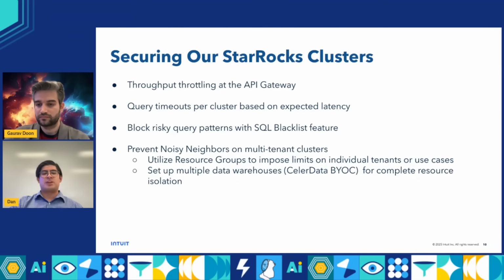One StarRocks feature that we're using is resource groups. That is a feature that will allow us to limit the amount of resources that individual tenants or use cases are using on our clusters. And then the final thing that we do for noisy neighbors is multiple data warehouses. This is the feature that we have now learned is going to be moved to open source. And this allows for full, complete resource isolation to make sure that there are no collisions between use cases.